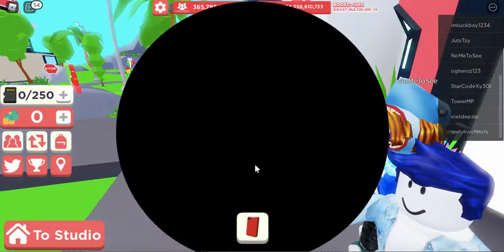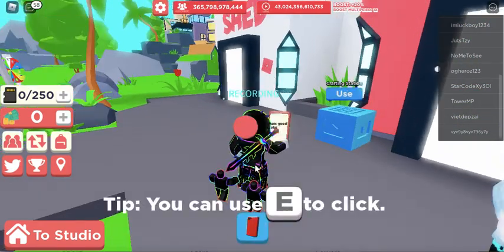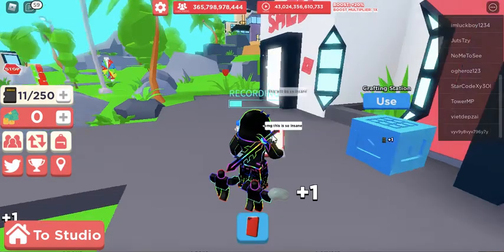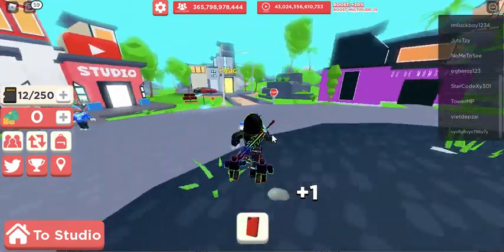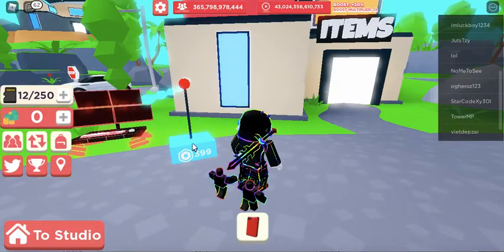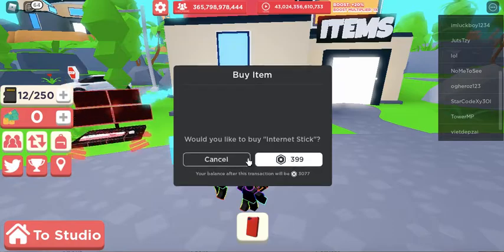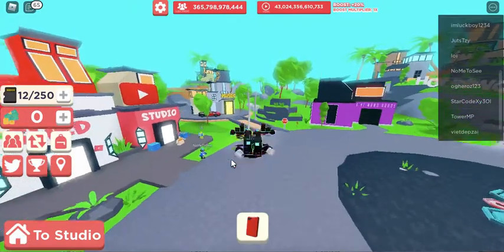So, and now it's lagging again. Oh my goodness. This is actually bad. And now I have to start with this phone and just grind. Man, but it's just lagging so badly today. How much is an internet stick? Let me see. Because I kind of want an internet stick. 399 Robux. But that will leave me with less Robux. Nope, I'm not doing that. I spent enough Robux in the tokens.